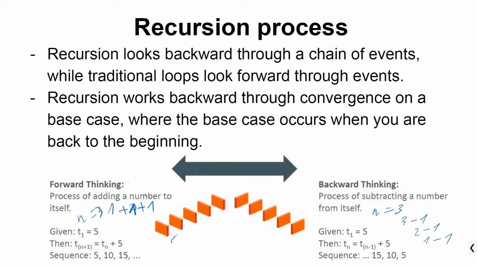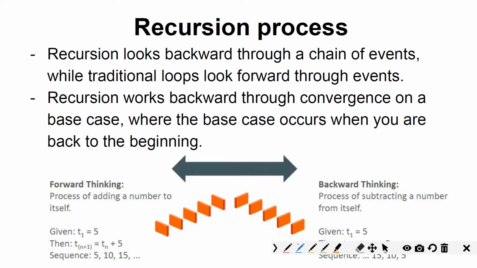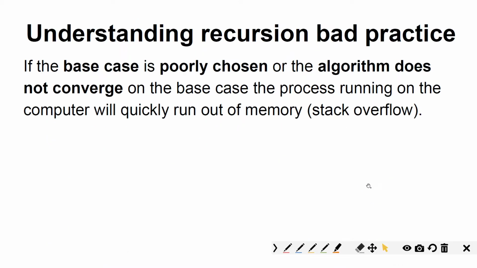And here, as you see, there is forward thinking, or here is backward thinking. It's like from the top to the bottom. Yeah, different thinking. And you're able to say forward thinking and backward thinking, or just when you have recursion or iterative loops. And now we're moving to the next slide.